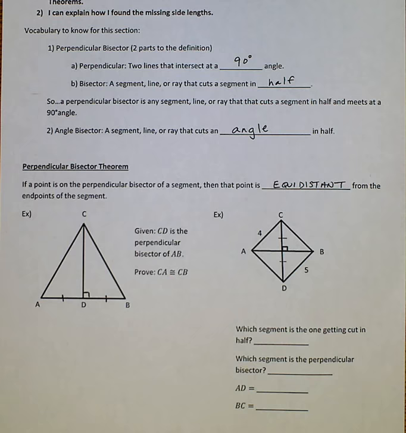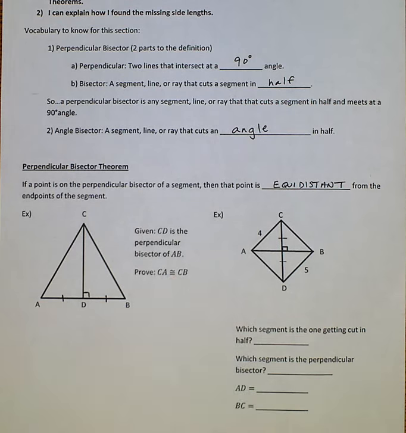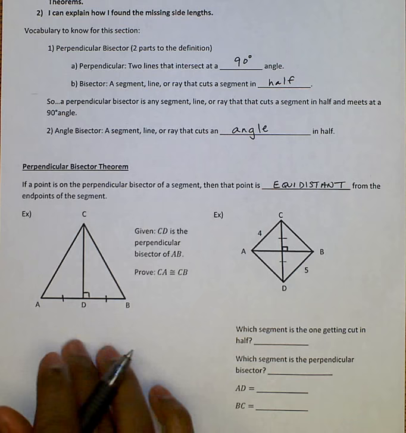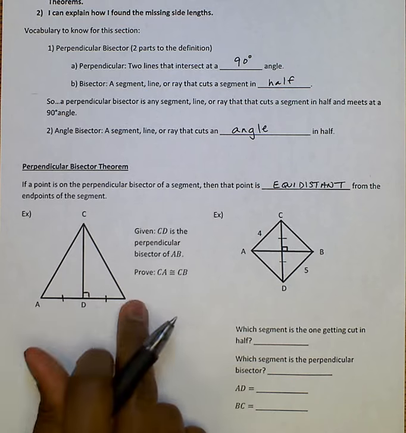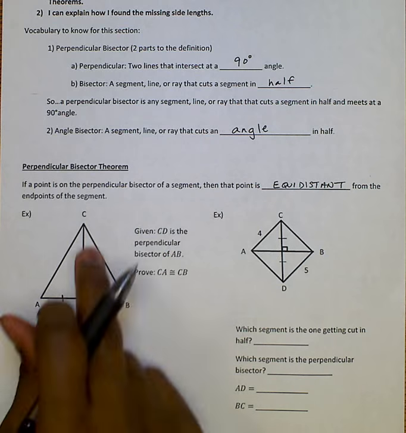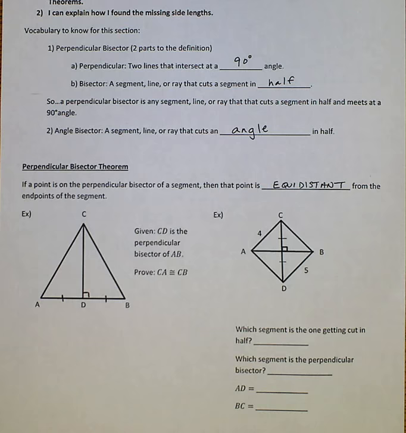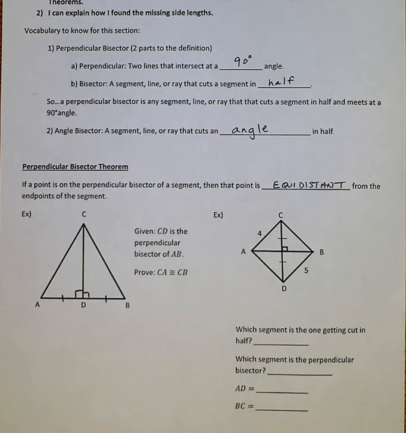Now we want to prove that CA is congruent to CB. This is a triangle proof. Okay, so we'll talk through it. We don't have to do the two-column proof thing, but we'll talk through it and you'll see that we have statements and reasons. Our first statement, AD is congruent to DB. That's given, definition of perpendicular bisector. And then angle CDA and angle CDB are 90-degree angles. Again, definition of perpendicular bisector. Those two things work out.